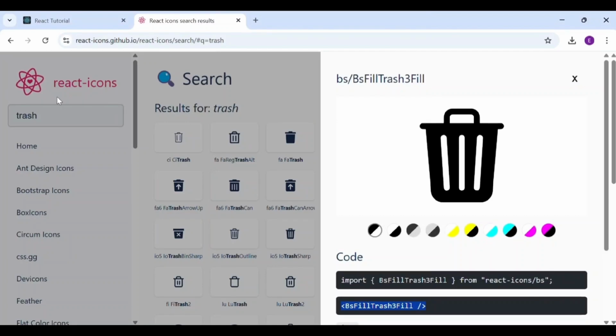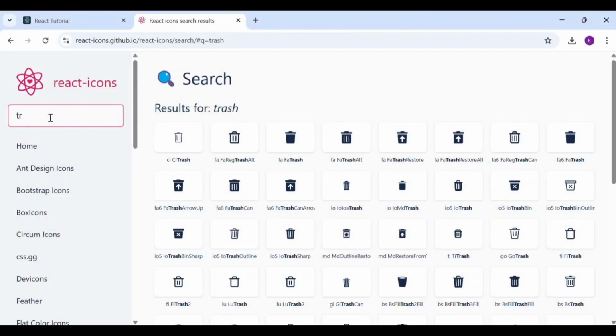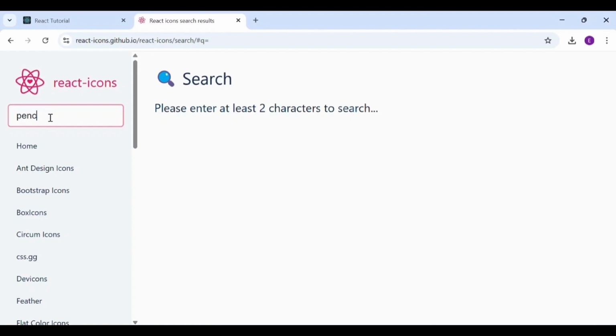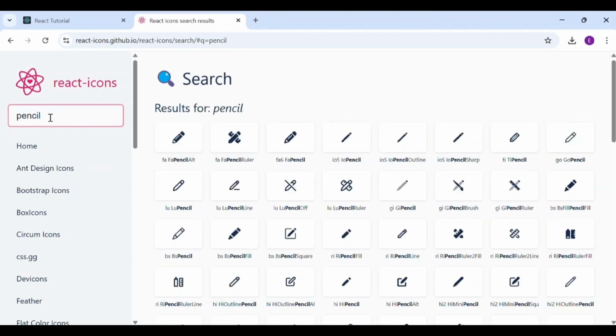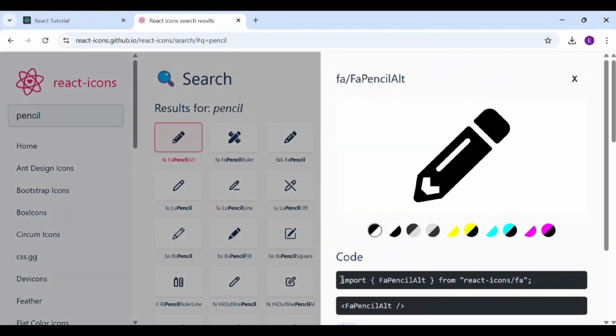And now we can add one more icon for the edit. For that I'm going to search for the pencil icon. So that is apt for the edit, right? Here it is listing the various options, and I'm going to copy this.